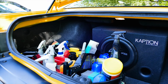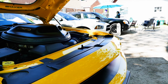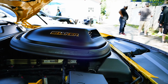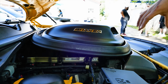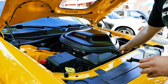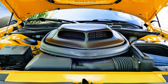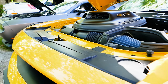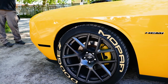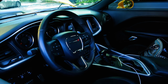That is amazing. That's pretty sweet. I like it. It's freaking thick. I didn't know that it encompasses the whole top end. Take this off, there's another filter underneath it. So two filters. Yeah, because there's the intake through here and then there's the intake through here. 50,000. Not bad, not bad.